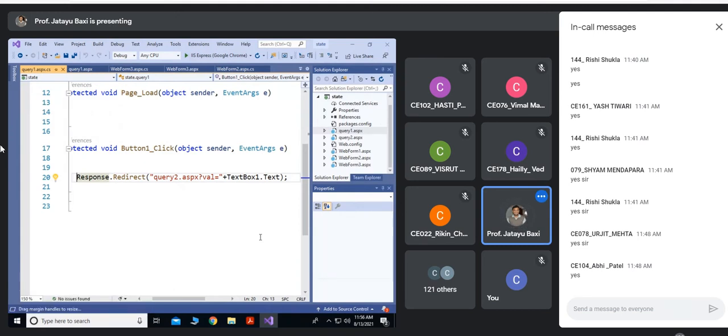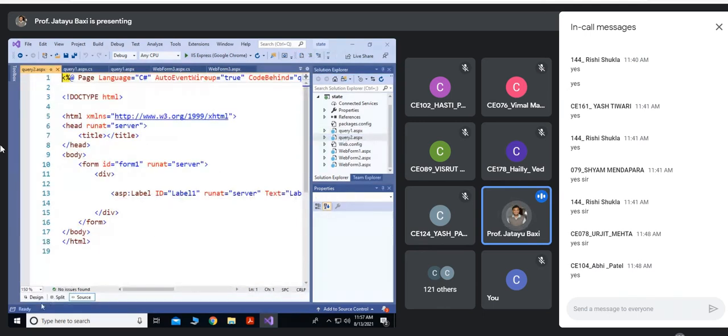Question mark indicates the starting of the query string values, and val equal to textbox1.text. So the entire string will be query2.aspx question mark val equal to whatever value you write in the text box. So that is the sending part.